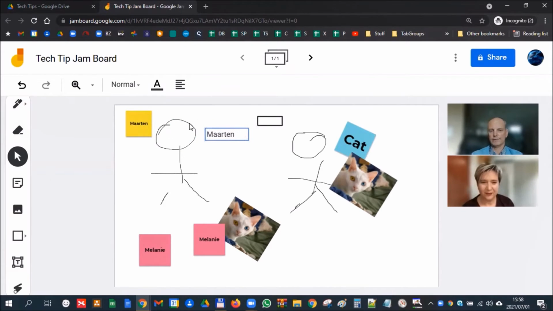You need to erase it, and if you put text over the image and then erase the text, the image goes too, so it's quite messy. So I really like the ability that you can put text there and you can duplicate it, so you don't have to select it again. It's quick and easy. And if you want to change the text, you just double click it so you can change the text as well.